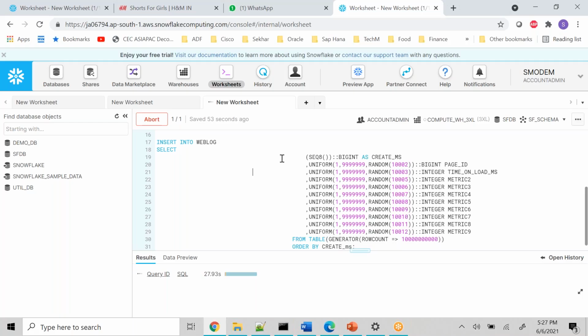I have set up the resource monitor on this particular warehouse, and if this query burns more than 2 credits, then my resource monitor will suspend it. You will see the notifications here. But as we are working on a very small quota, only 2 credits, by the time you reach 2 credits, it will pass 50, 60, 70, 80, 90%, and the suspension, everything happens in a blink.